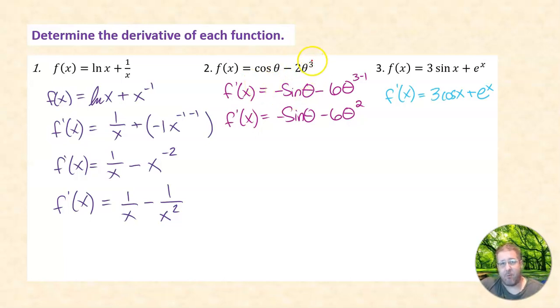This is just simple power rule. 3 times 2 is -6. And then drop that exponent by 1 makes it a 2. So that's all you got to do for that theta. And then over here, 3 times sine of x. Okay, remember, sum and difference rule. This splits it up into 2 different pieces. Derivative of e to the x is itself. And over here, you can use your constant multiple rule and do 3 times d dx of sine of x. And derivative of sine of x is cosine of x. And then just leave it. 3 times cosine x.